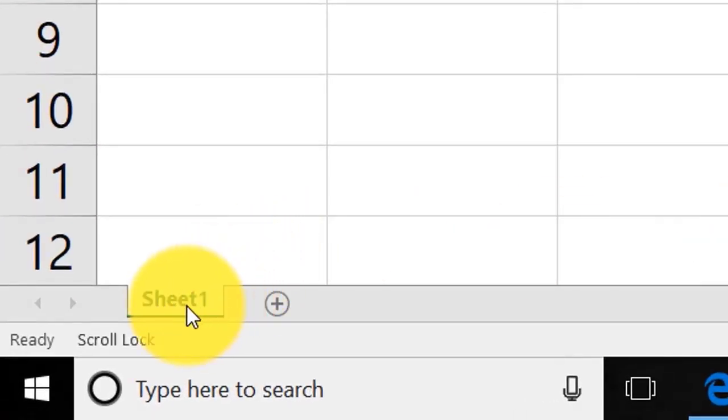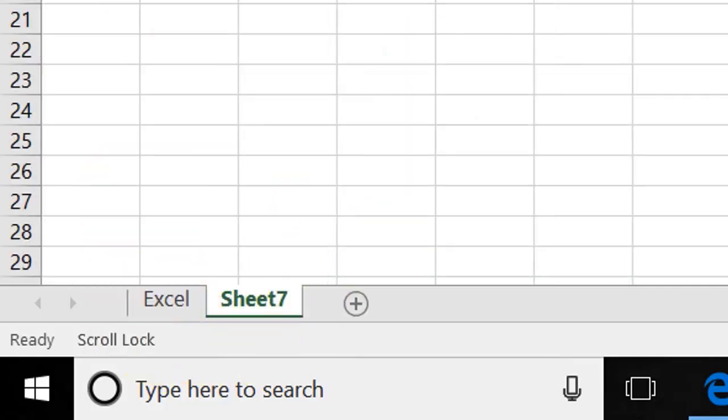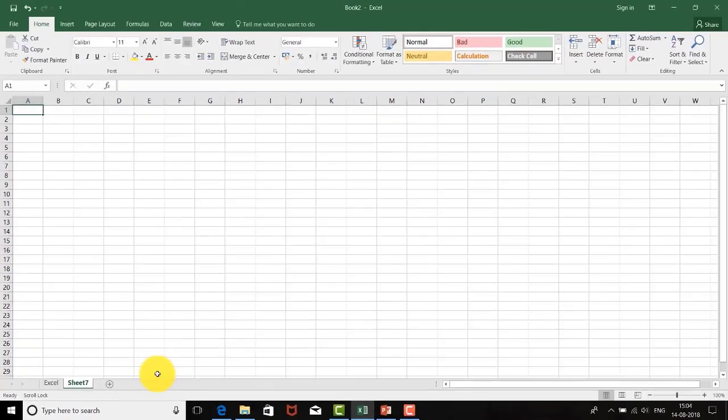We can change the name of the worksheet by double clicking on it and renaming it whatever we want. Similarly, we can add more worksheets based on our analysis, and you can continue to rename them in a similar way, that is, double clicking and entering whatever name you want here.